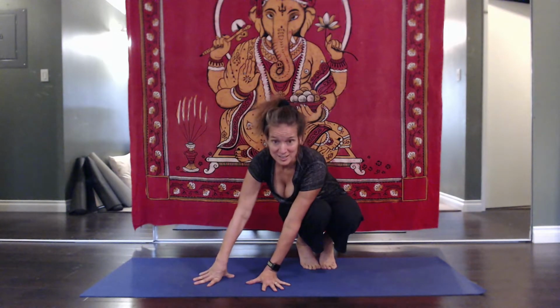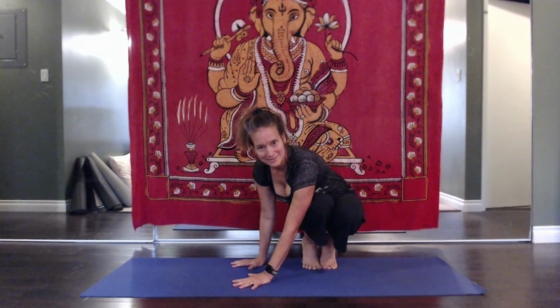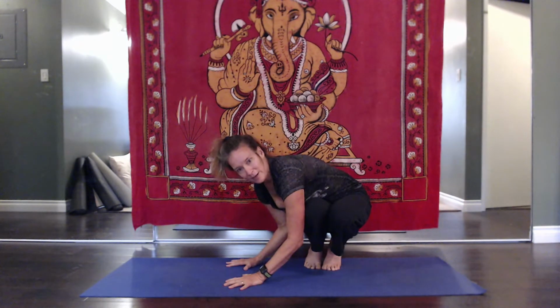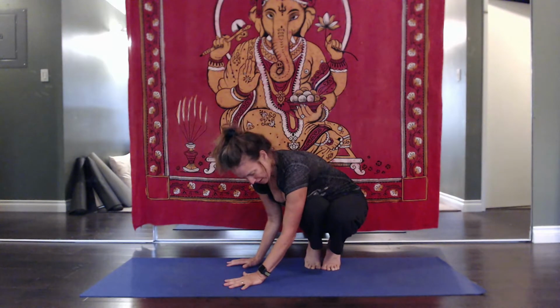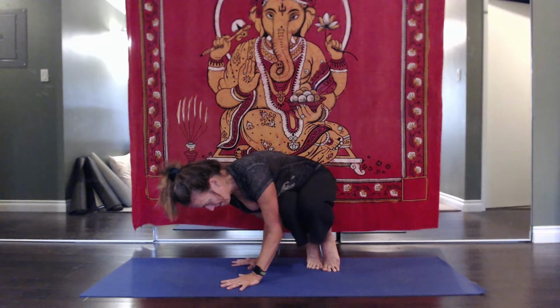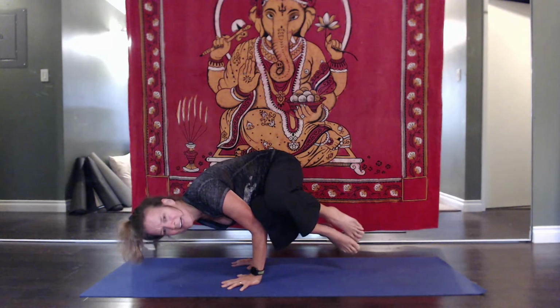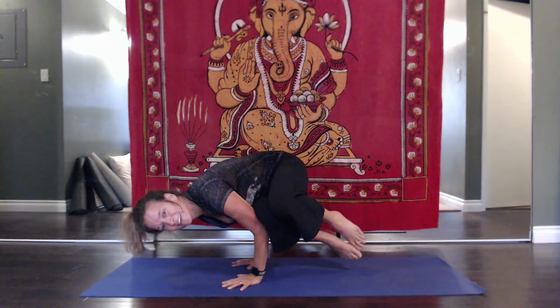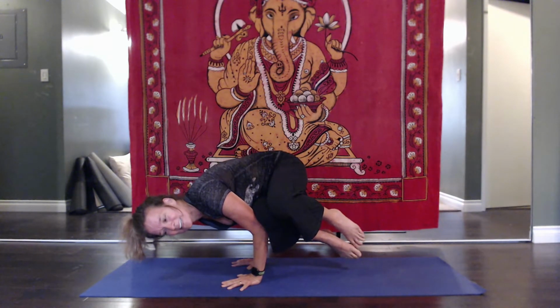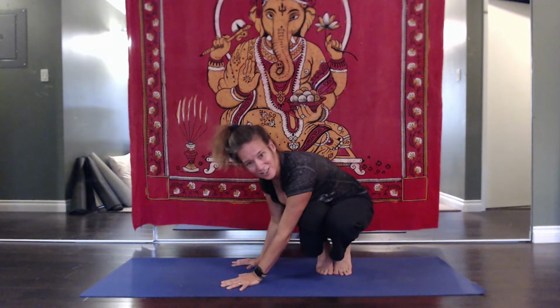Okay, that's one stage. Now if we want to come back down a little bit and give ourselves a little bit of help, we're going to turn our hands this way. Okay? And then when we bend our elbows, we're going to make a shelf for the whole right thigh. And then we just have this shelf that we can hang out on. This is kind of like our low crow that we did last week or earlier in the week. And that's not so hard.